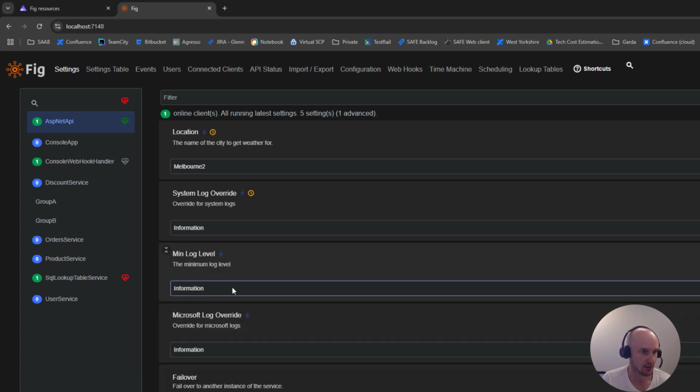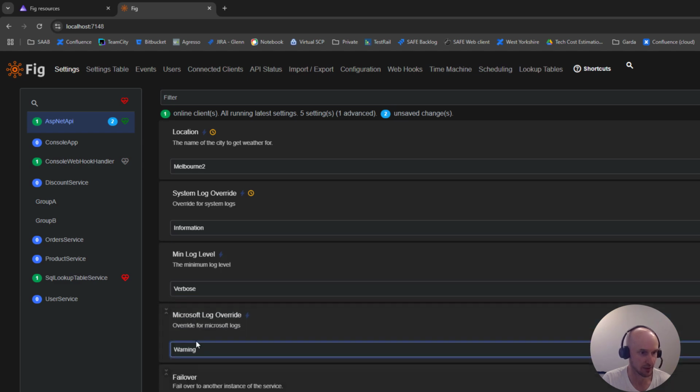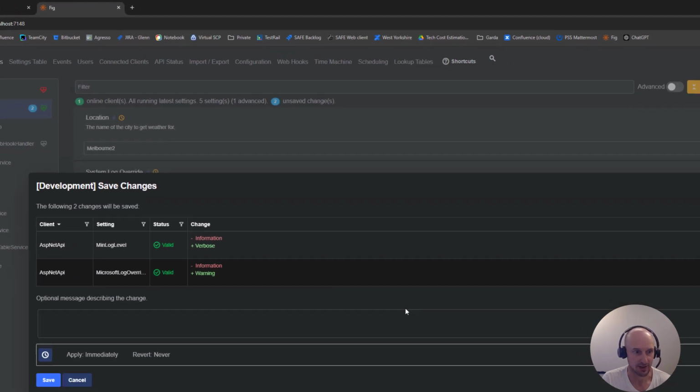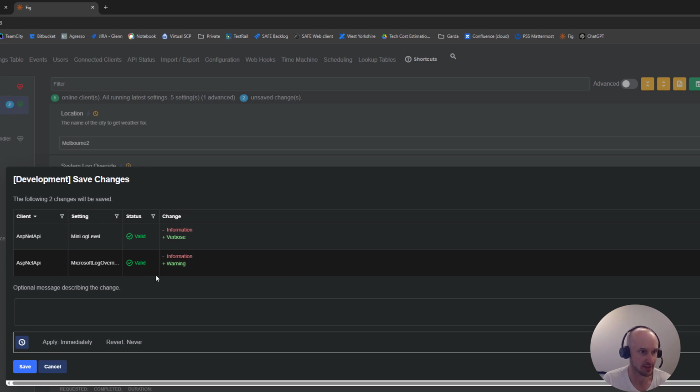To use the scheduling, you simply make changes to settings, one or more settings. If we go to here in this case, and we hit the save button, and then on this save changes dialog, we have an option down here to schedule the changes. We can schedule them immediately and never revert them, which is the default, or we can choose to schedule them in a certain time period or at a certain time.